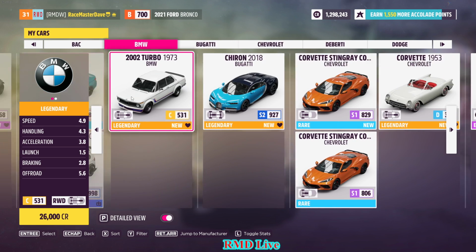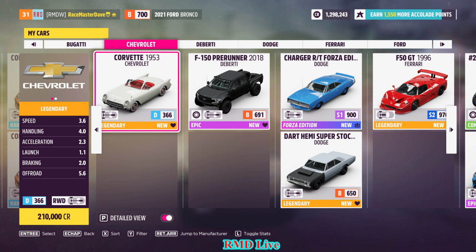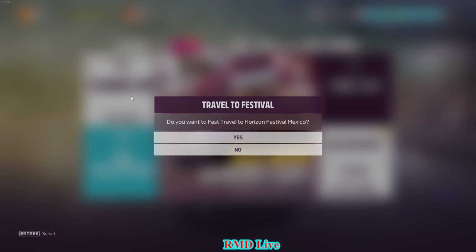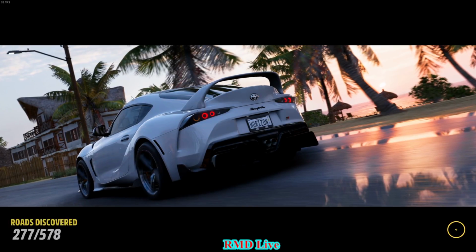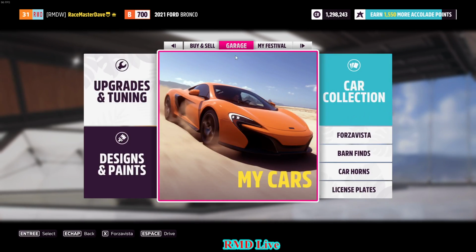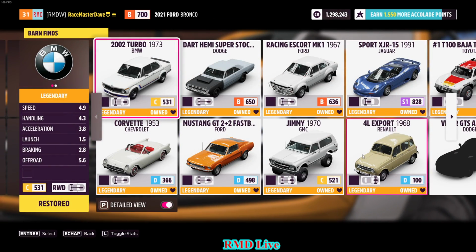What do I mean by find on the map? For instance, the BMW 2002 Turbo is a barn find. Corvette C1 is a barn find, and so on. When it comes to the barn finds, I collect them whenever I can find them. Need to go back to the festival. If you look in the garage, you have the barn finds. There we are. I haven't found all of them yet.